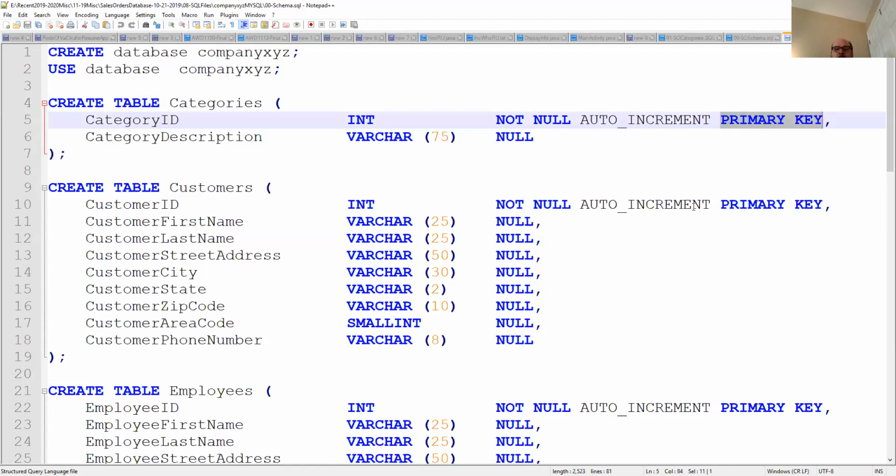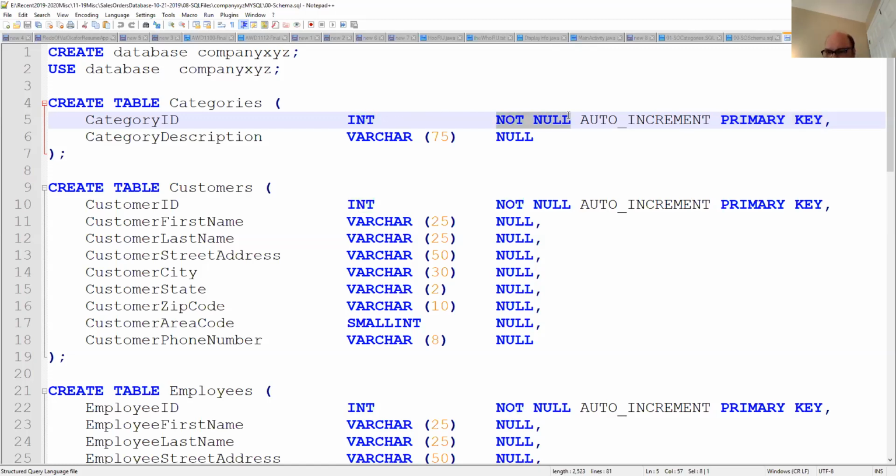Hopefully you remember from when we talked about this earlier, a primary key is referred to as a unique record identifier. So the category ID, if I put 50 records in there, so if I have 50 different categories, we won't, but if we did, each one of those would have to be a different value. They're an integer. You know what an int is already.